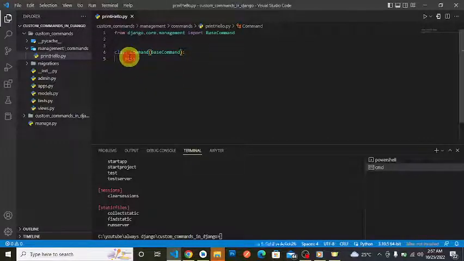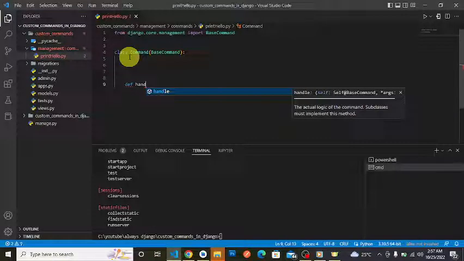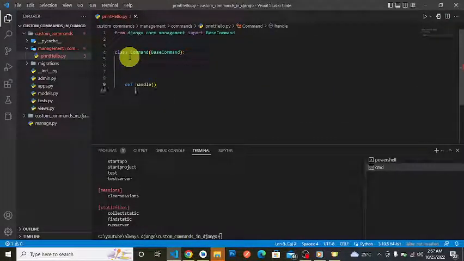Now inside here we have the function called handle, right? This is the function that tells this command what to do when the command is run. When we go to the command line and write python manage.py print_hello, which is the name of our command file, and we run it, this handle method tells the command what happens.